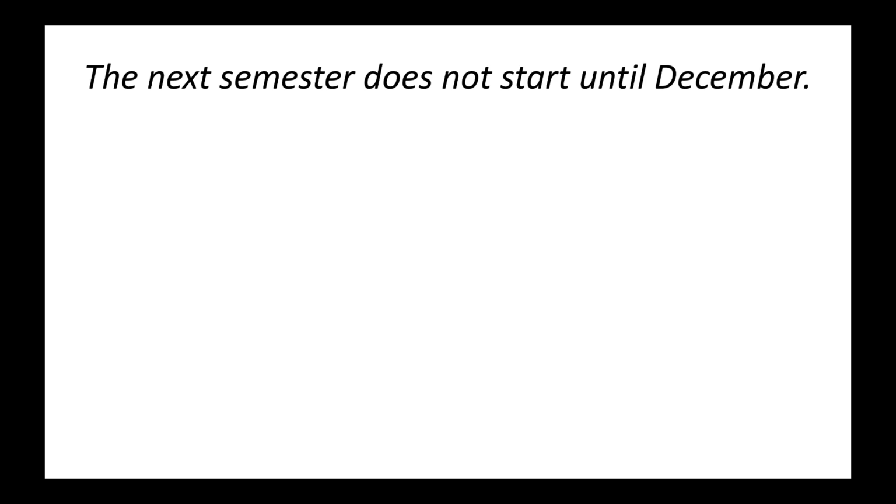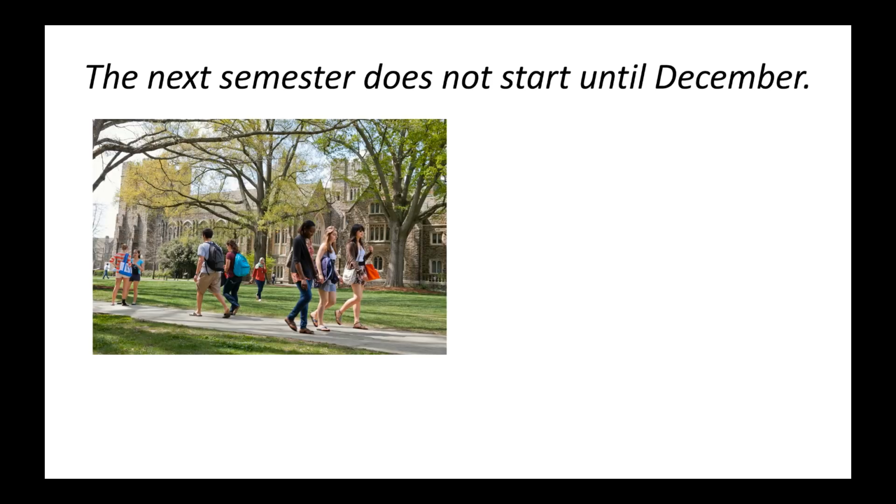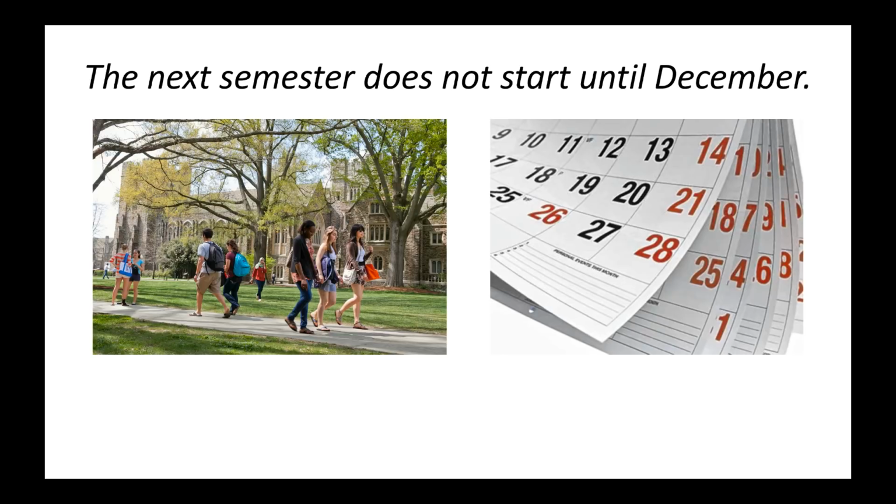Now, I also told you that we should visualize. So when I heard this sentence, I started to visualize. When I think of semester, I think of a university campus. I think of students going to classes, coming back from classes. When I think of December, I think of days, calendars, month. So in the end, when I have to give my response, then I can refer to these pictures in my mind because I associated a picture with them. I remember these words much better.